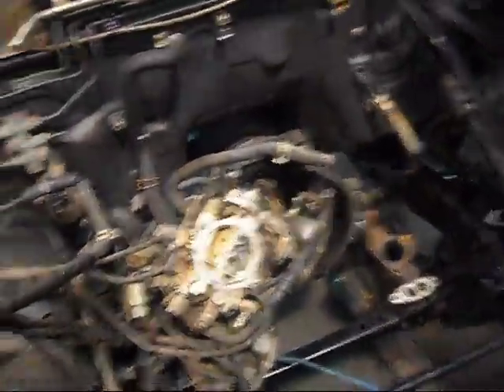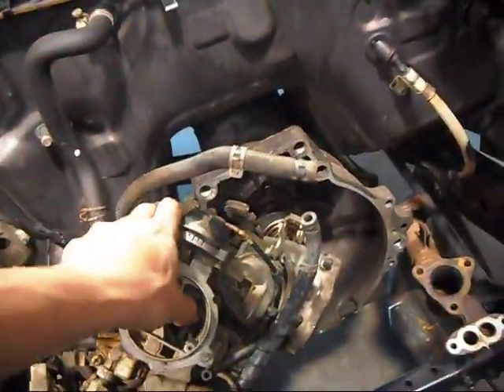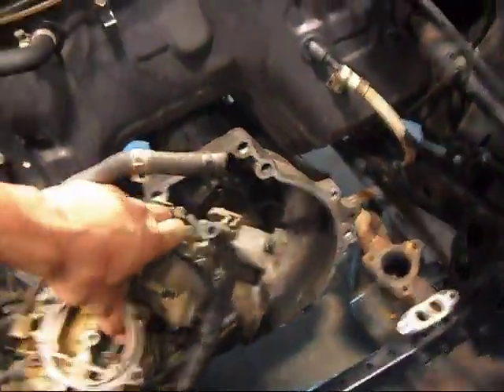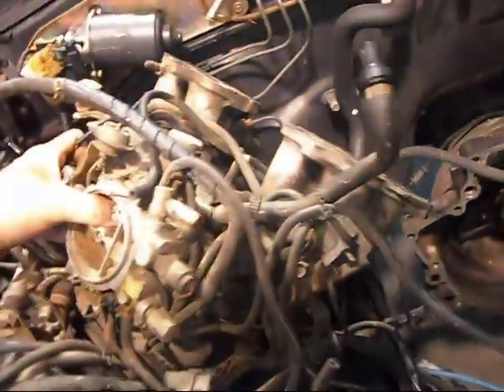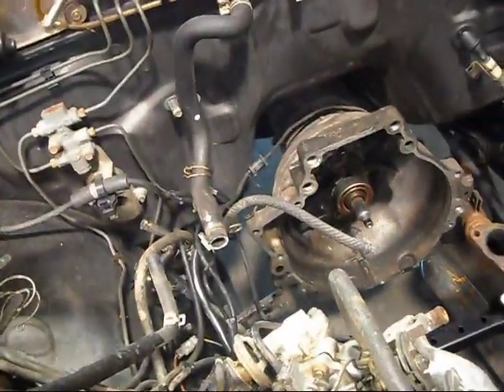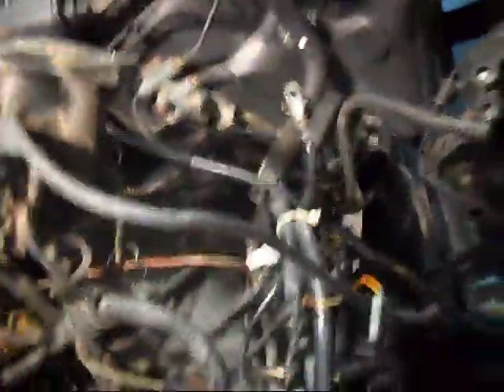When I bought this truck, the head was tore off — the guy half tore it apart, so on and so on. So I don't know where the majority of this stuff goes. My dad's got one of these trucks with this carburetor and he's always having problems out of it. Maybe it works for some people, but there's no need for me to fight that. It looks like Medusa on a carburetor. In my world, air, fire, and fuel is what makes a motor run — the rest is just junk, garbage. There's some stuff important I'm going to have to pay attention to, but it's just kind of overwhelming, intimidating, whatever you want to call it.